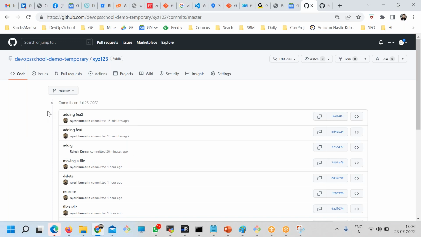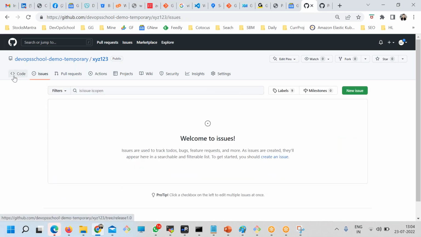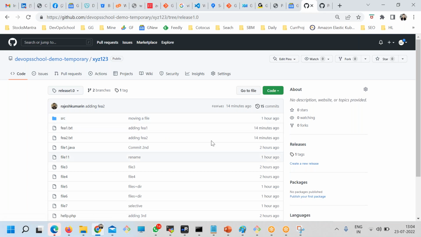Now I'm going to talk about some of the GitHub-related functionality that is important first. So what are the functionalities? See here, you can navigate this part, the code and all, and that's pretty much self-explanatory.